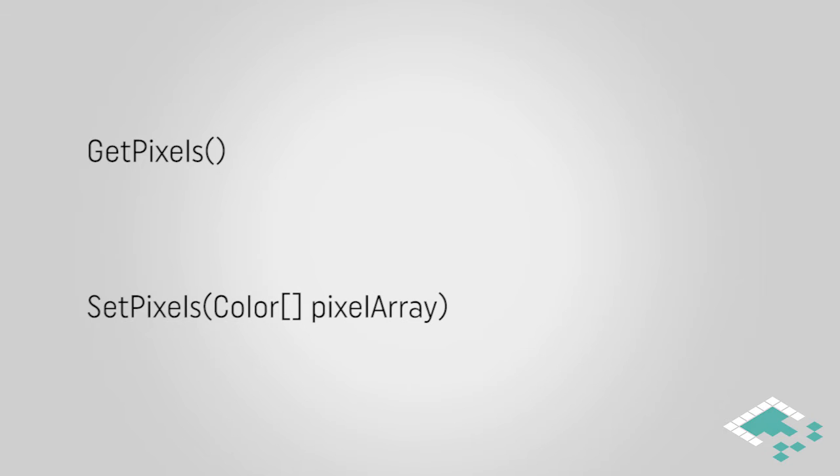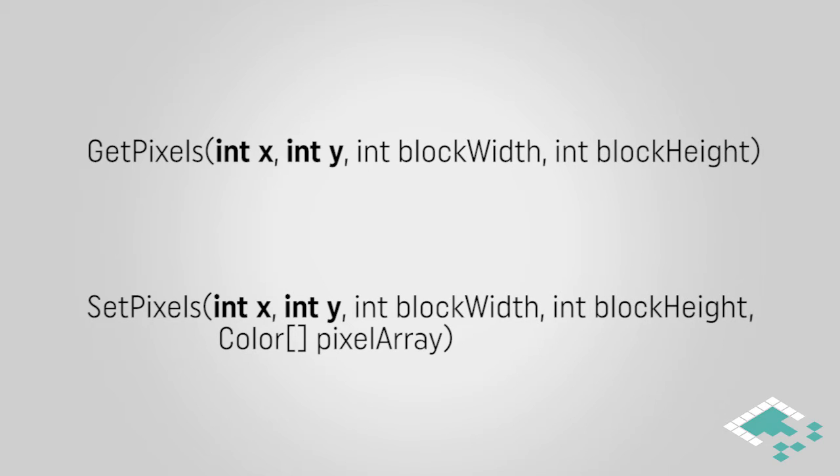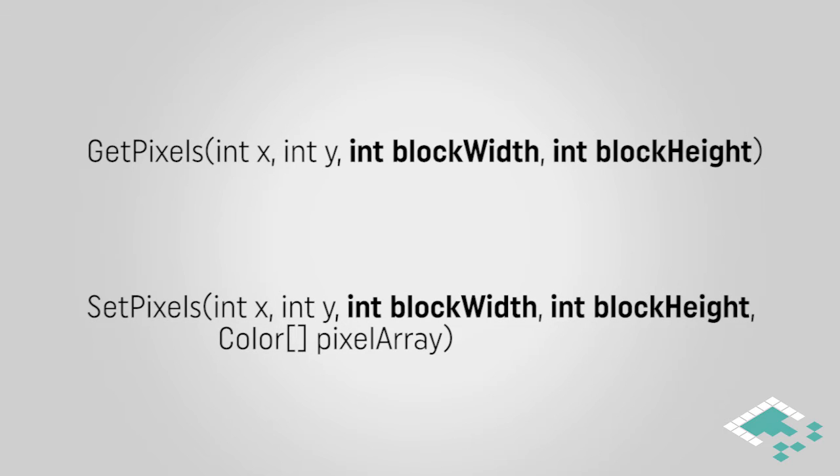So in order to place chunks of pixels, right now what we've been using is get pixels and set pixels, and that's just taking entire images and dropping them into other textures. We need to get a little bit more fine-tuned with that, and we can do that by adding some parameters to those functions. In both cases, we're going to need 4 bits of information. We're going to need an int that is x and an int that is y, and those are going to set the anchor point, the starting point of our box of pixels we're going to take. And then we need to give it a width and a height. They call it the block width and block height. That will give us the size of that rectangle of pixels we're grabbing or placing in.